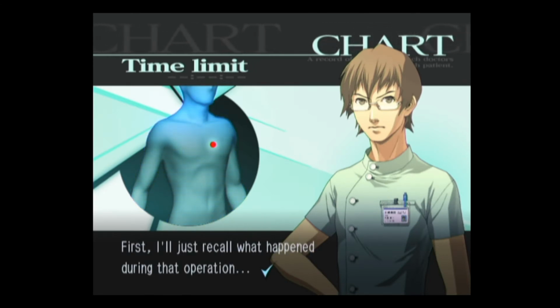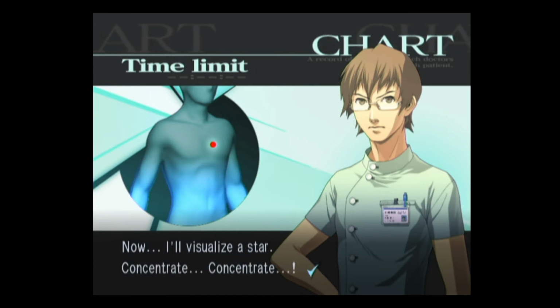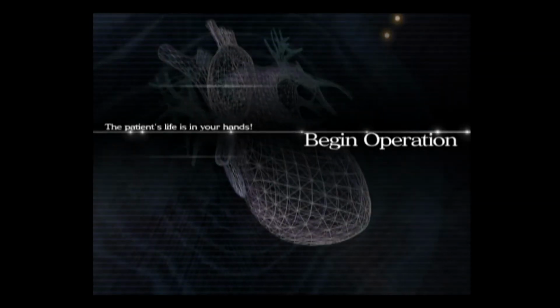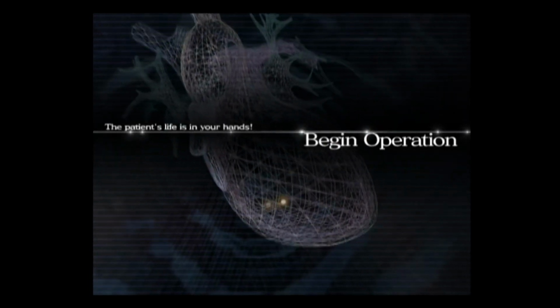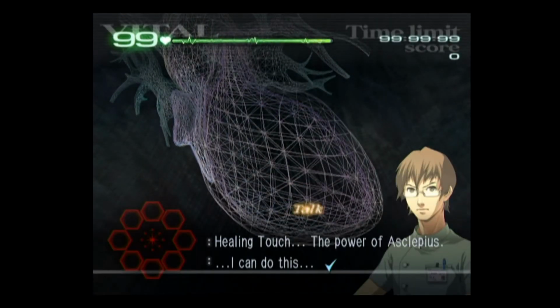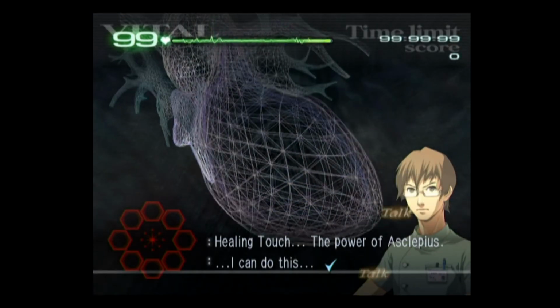This is actually kind of a hard operation because of how finicky the star drawing mechanics are in this game. Now I'll visualize a star. Concentrate, concentrate. Okay, now I can do it. Alright. Healing Touch, the power of Eclipus.